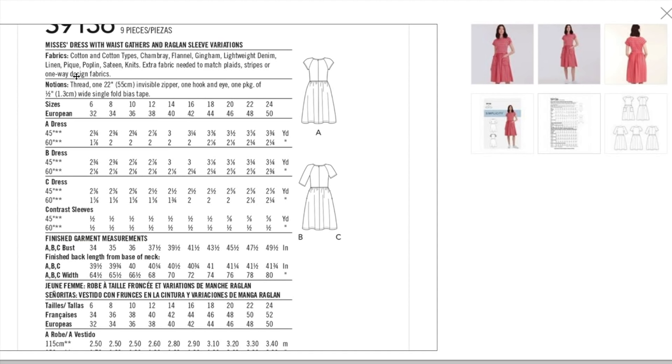All right, next, let's take a look at the pattern back envelope. Fabrics are cotton and cotton types, chambray, flannel, gingham, light white denim, linen, pique, poplin, sateen, and knits. That's just how basic of a pattern it is. This is every fabric that exists. Like, what did they leave off? Super, super lightweight fabrics? Okay, fine. So no challis, but everything else? That's funny. Okay. Thread, invisible zipper, hook and eye, and then single fold bias tape.